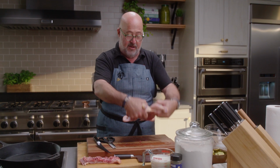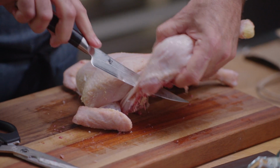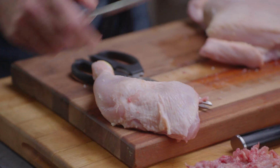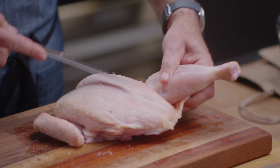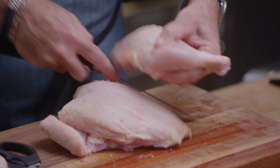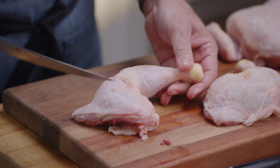That's all it is. And it flattens out this breast curved piece. From here, I find it very easy. Take your boning knife and just let it run between those pieces of skin. In other words, there's nothing holding this dark quarter to the white quarters. And I just cut off those legs and thighs. So now I have a whole dark quarter.